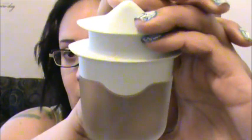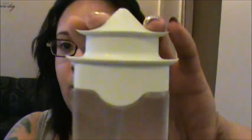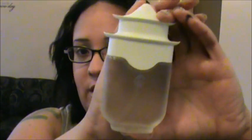The next thing I'm going to talk about is my perfume that I've been wearing for the past March and April. This is called Haiku, and if you're familiar with Avon, you would know that this is an Avon brand, and obviously it's Oriental inspired. I don't know exactly which one, Japanese maybe. I'm not going to say because I do not know, but as you can see, it's like this. And this doesn't smell fruity or anything like that.